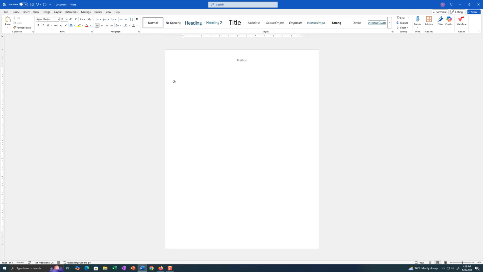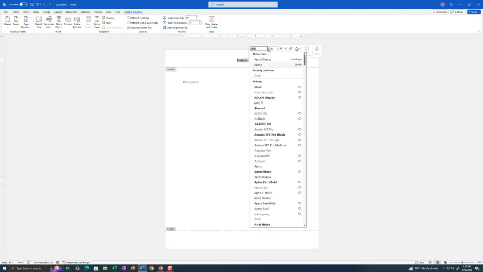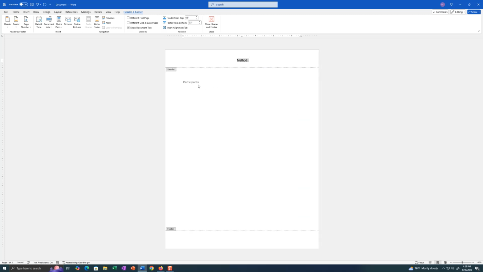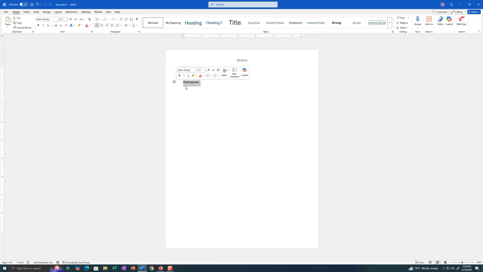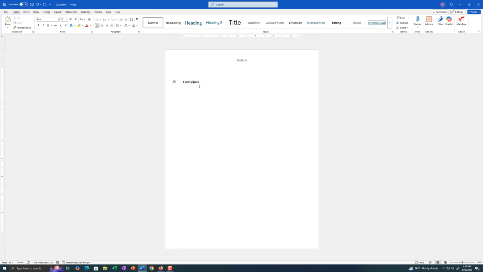So now we want our subheading. We're going to start with participants. You're going to write the word participants in 12-point font. I want this in Arial also. Let's double check. I want that in Arial. I don't know why it's giving me this as a default. Okay, and I want this in Arial. So Arial or Times New Roman is generally fine. I don't know why it's giving me Optos. I don't even know what Optos is.